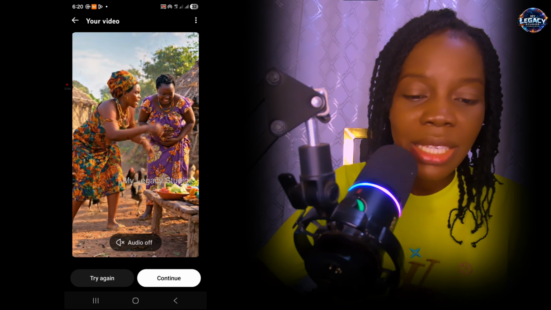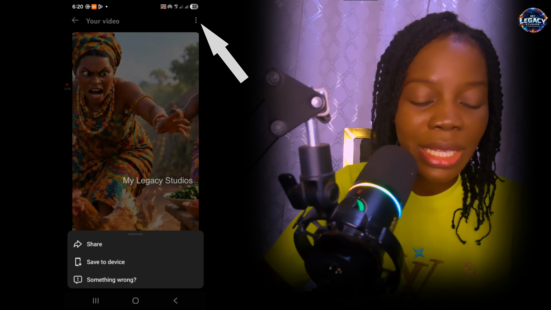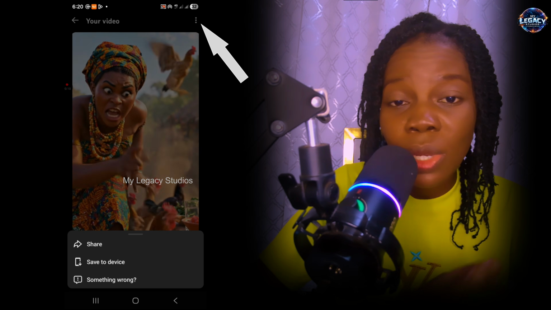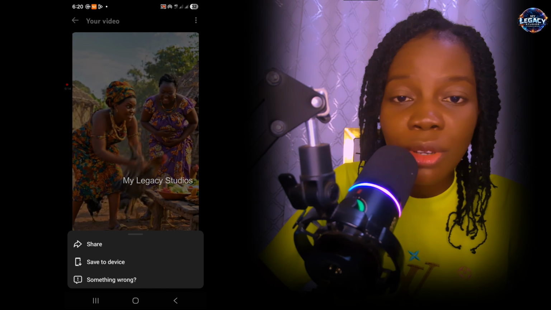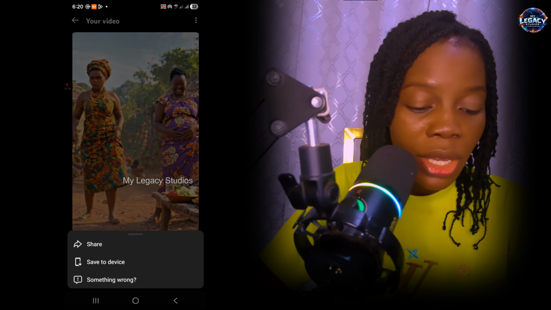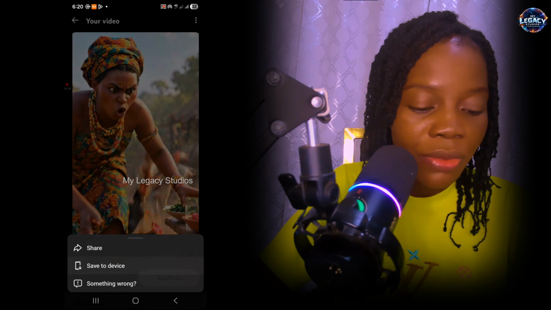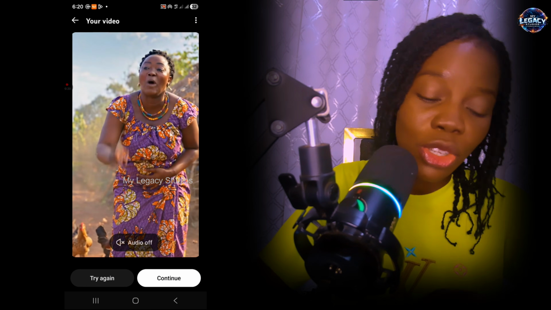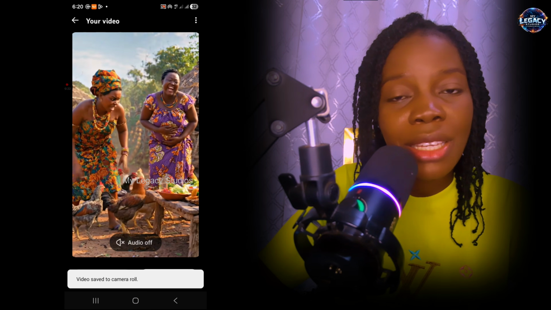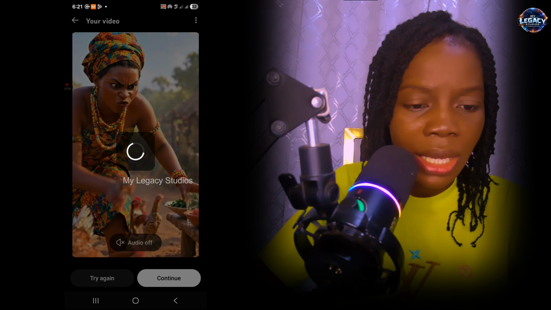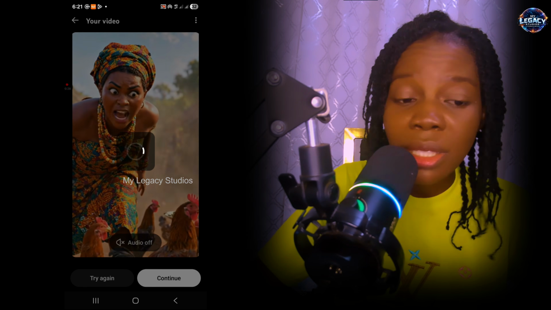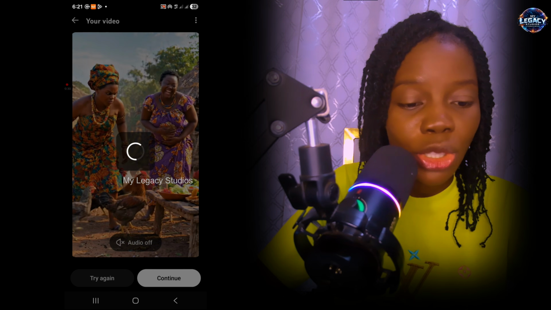But if you like it, then you click on the 3 dots at the top here before you go back, because whatever you generate here doesn't save in any history. So you need to first save your project before you move from here. So click on the save to device button to save that on your device. If you also feel like exporting it as short, you can go ahead and click on the continue button here like this to publish it right from here to your short feed.